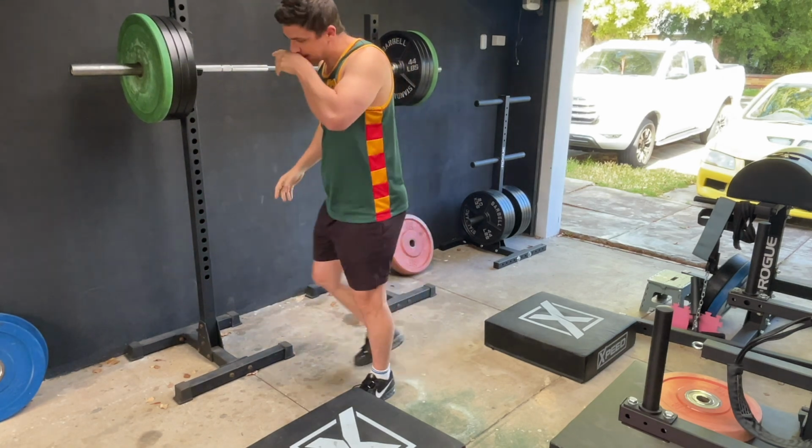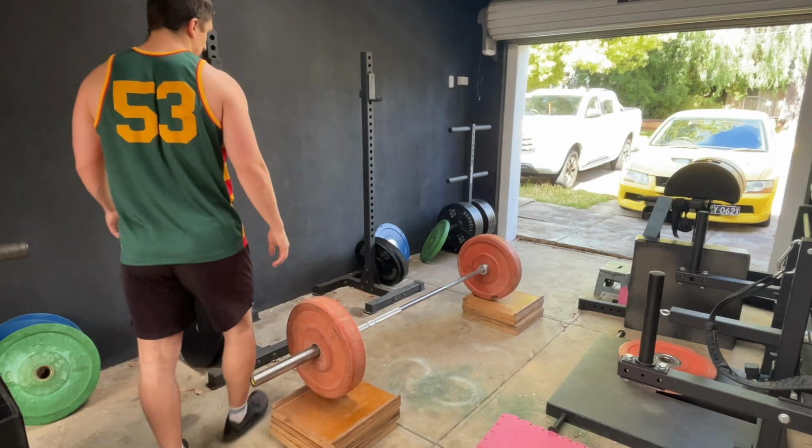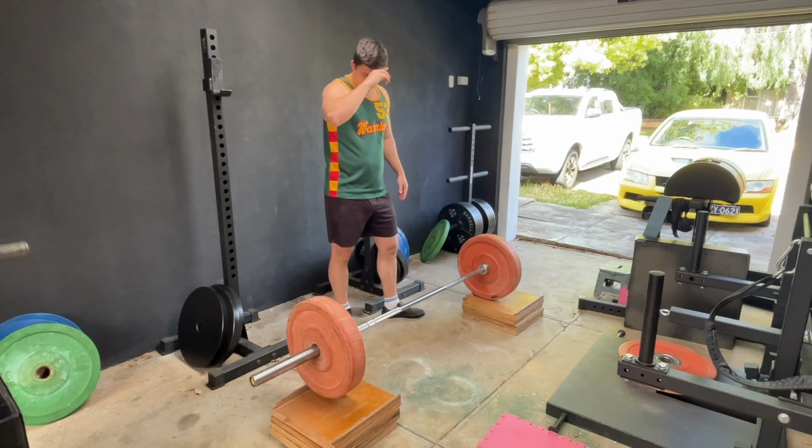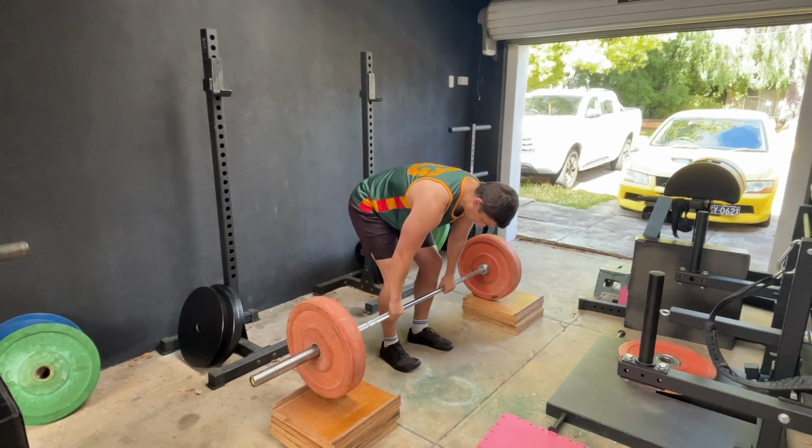If I do that, I've seen so many freaking videos of people lifting like that and normalizing that, and I'm like, okay, I understand. A lot of people say your spine's made to move that way. That's fine.